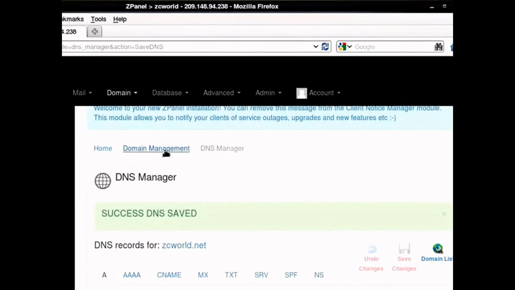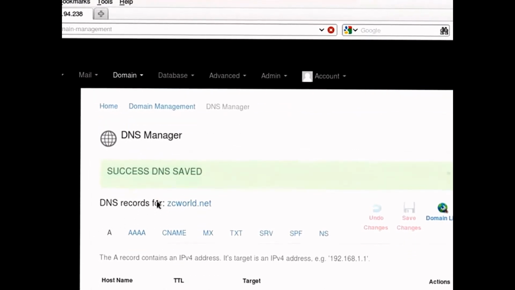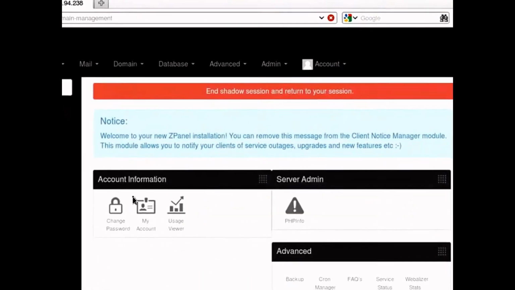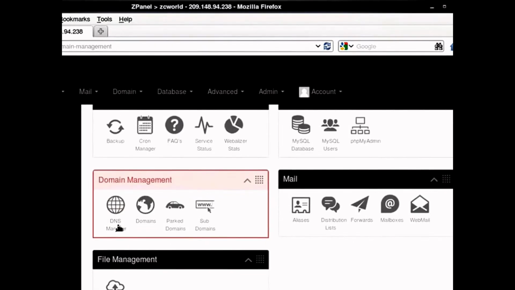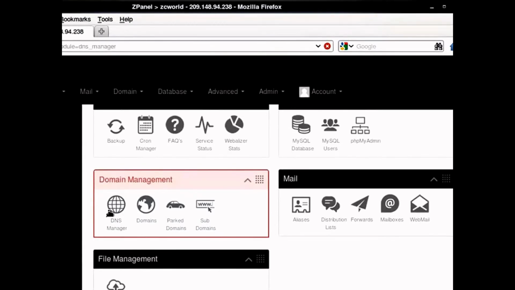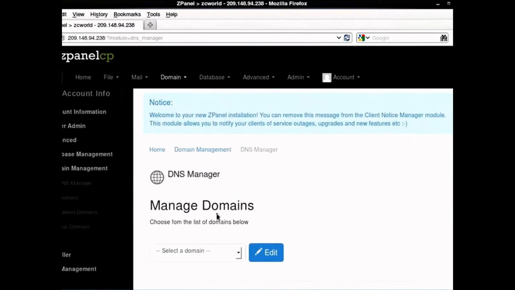Click on Domain Management. I'll go back to my DNS Manager in a second. For the other domain name I've got, I want to just add an alias, just a wildcard, so anything at that domain will be supported. The wildcard is good for being slack on adding DNS records.